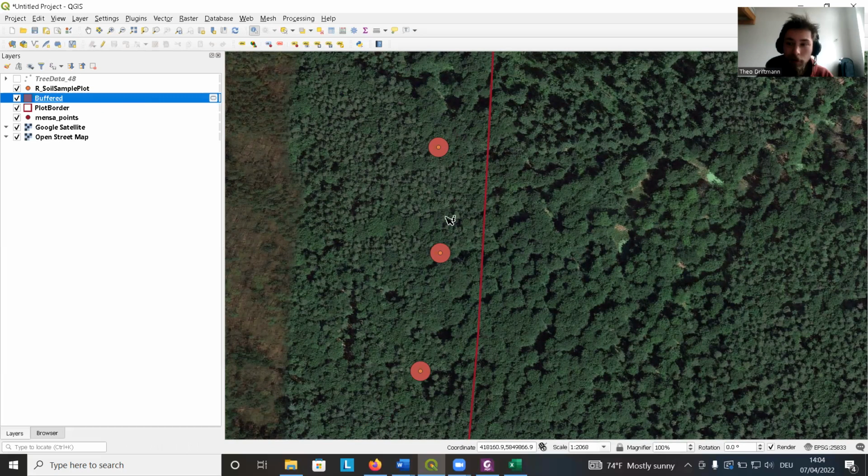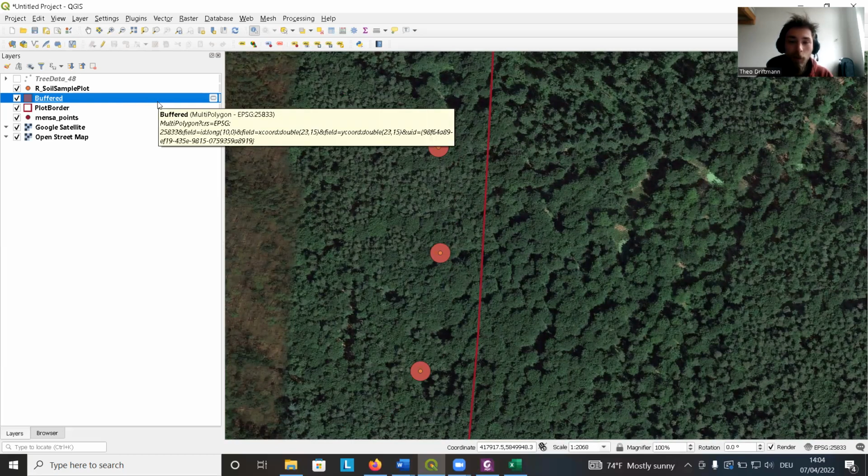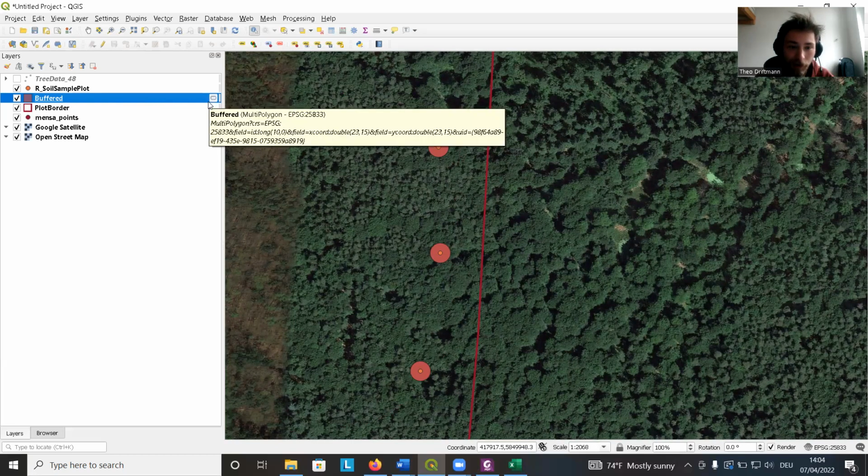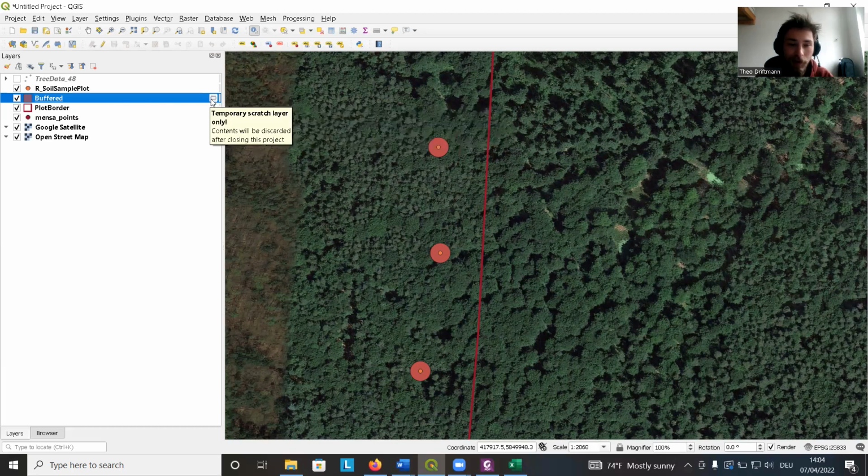Again, every time you do some geoprocessing operations, it's not saved. You should be aware of that. And here, always look. It also says, if you go onto this icon, temporary scratch layer only, contents will be discarded after closing the project.